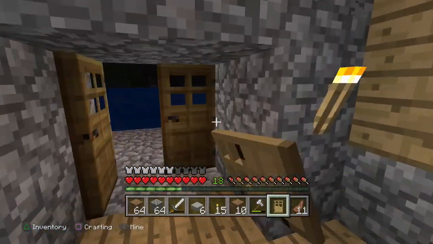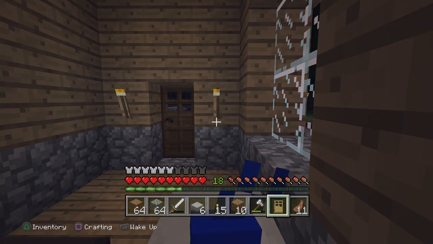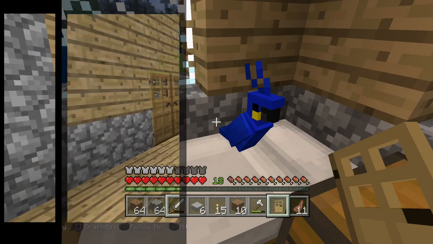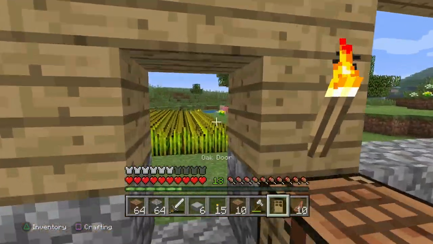Nice. And in fact, you know what? I'm just going to go to bed real quick, just to stop anything like spawning around as well. We're trying to build. That's the last thing we want, is something like blowing it up. So that's good. Okay, so let's go and have a look at the kitchen. Put this door in.